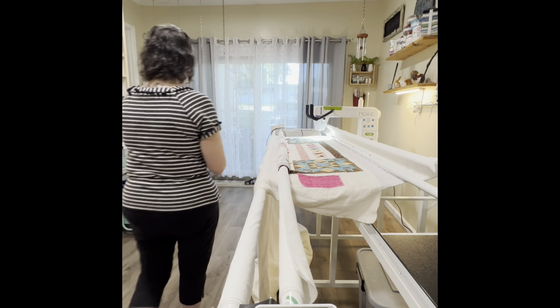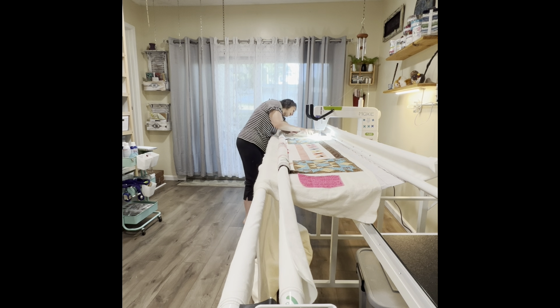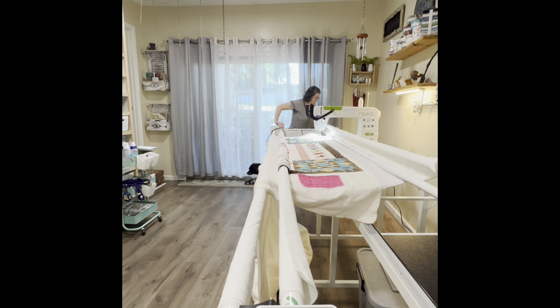Okay, now's the decision time. How are we going to quilt this baby? Do I just want to do straight line quilting? Do I want to do meander? I think I may just do stipple, big stipple. I think that is where I'm going to go with it, and I'm going to have to step around to the back to remove the wheel chalk. Sorry, bells.